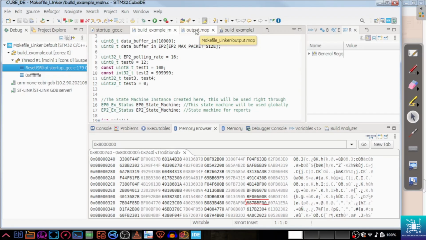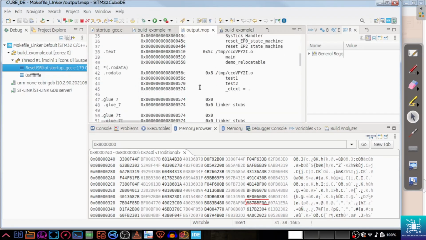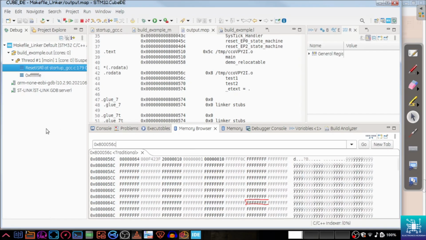So we'll have to go to the map file and see in the RO data section, we have it in 800056C and 8000570. So here are the 2 positions where we should find the test1 and test2 variables. So let's try to find them out. 800056C. So 56C. So 800056C has this value 000064.